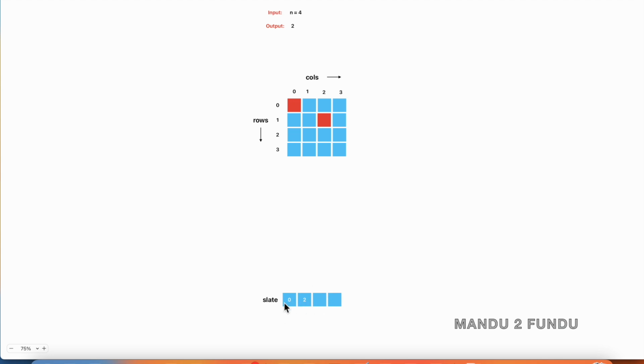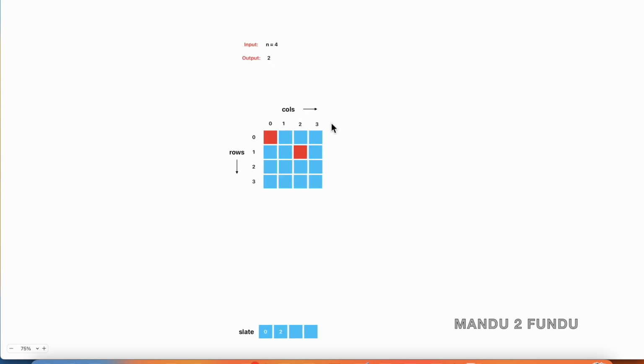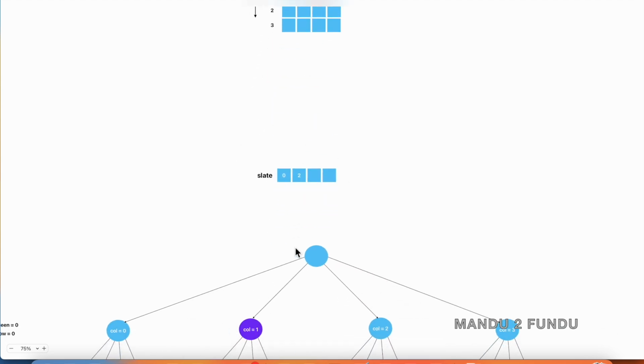With this information we can decide whether the current placement will attack the previous queens or not. If the current queen attacks a previous queen's placement, then we can stop computing the current solution and backtrack. We can look at this queen placement flow as a tree.